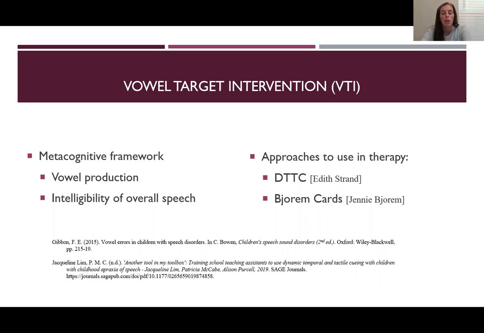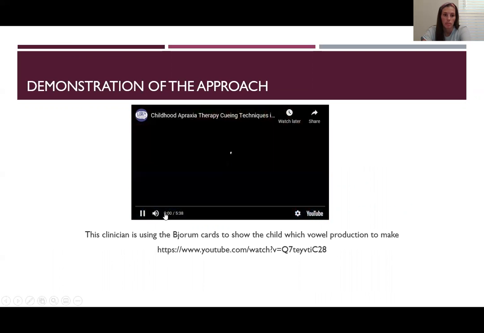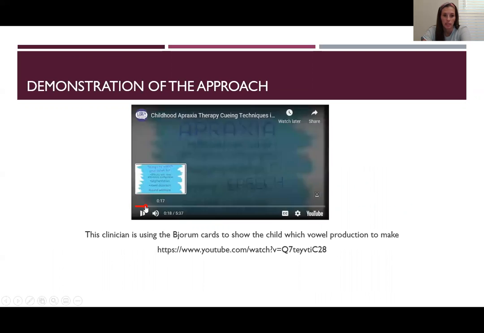And then Bjorem cards are speech sound cue cards that are used in therapy. They have little pictures on them, and it's easier for children to understand the placement of where their vowels should be. So I have a video of a clinician showing the technique using Bjorem cards. I'm just going to play a little bit of it for you guys.